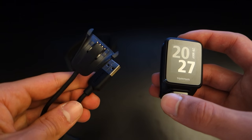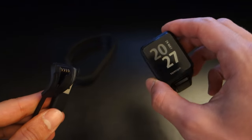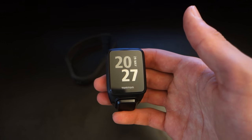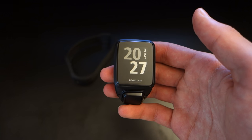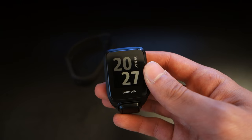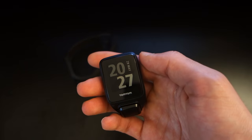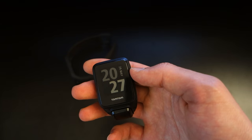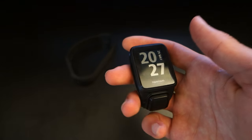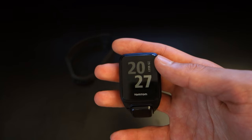You will need this cable to connect and charge the device. Speaking of charging, I'd like to mention battery life. My biggest gripe about smartwatches nowadays is that their battery life is really poor. In comparison to a normal watch, they can last years or over six months on a single lithium-ion battery. Smartwatches unfortunately nowadays last less than 20 hours or so, which is quite disappointing.